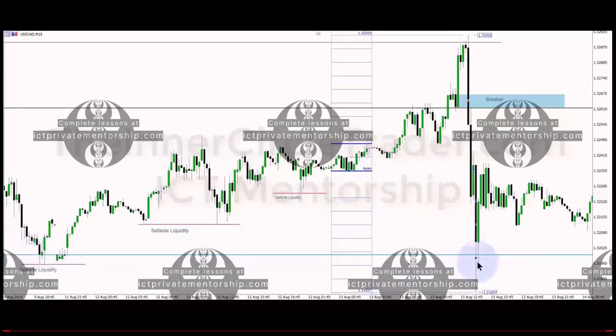I don't care about that last little bit, even though I had this level and this level and this level as a potential level it could reach down to. I want to be getting out in the movement that was favorable for me. I don't always get the actual low of the day. I don't care to know that. Well, I shouldn't say it like that. I do care to know it.